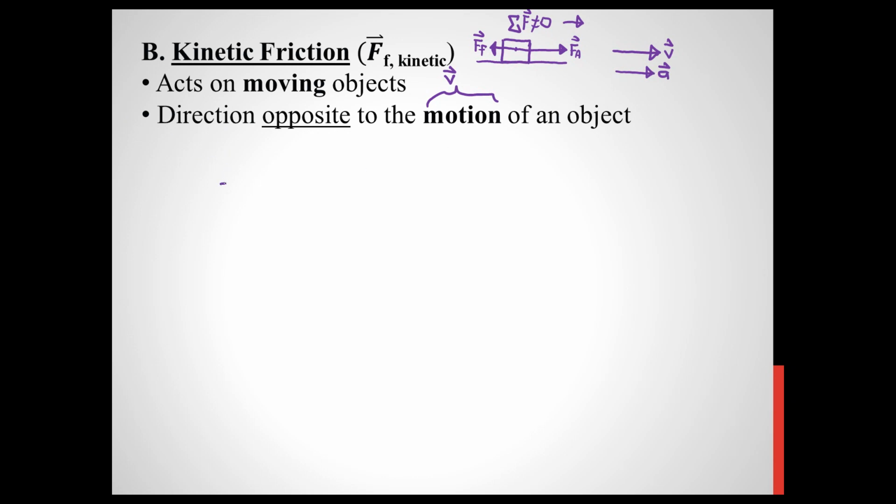I could have a scenario where maybe I have a sheet of ice and I have a little box and I just give it a little push. Just a little push, then I let go. I don't exert a force on the object anymore. What would happen is after you push the object on the ice, it would move towards the right, so its velocity would be towards the right. Now, the object, after you push it, would slow down.